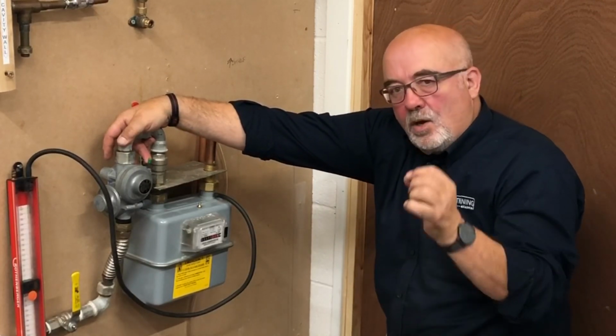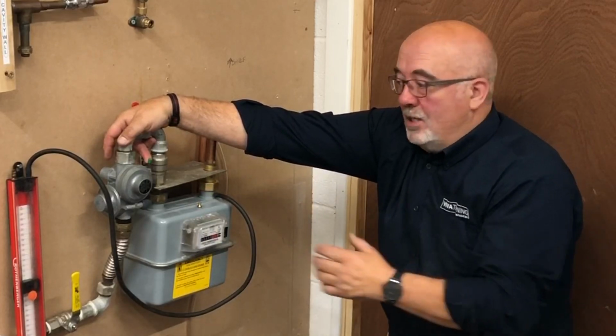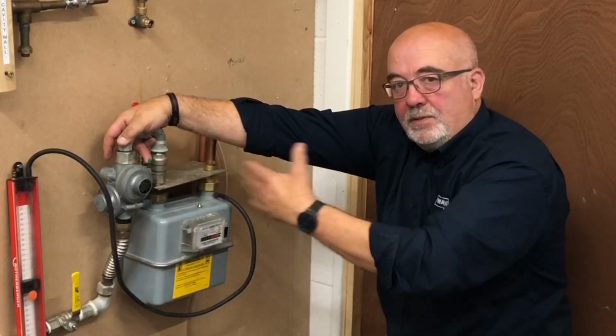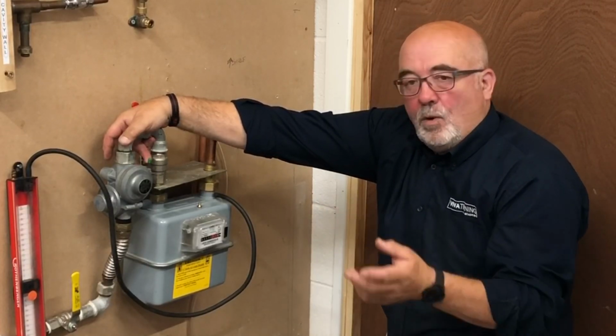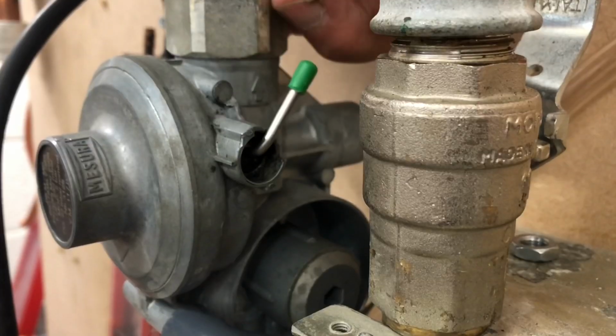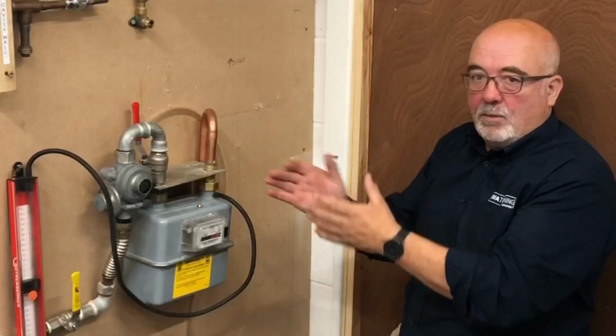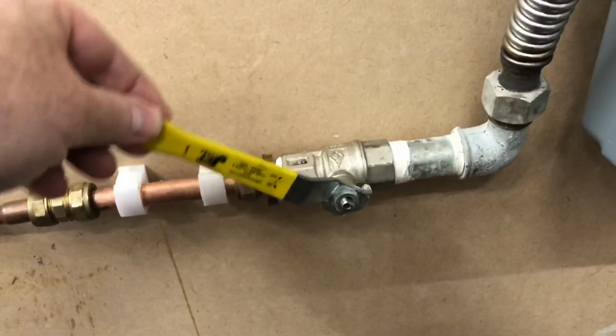Don't forget here, we're testing a high pressure system on a low pressure gauge, so you've got to be able to get that connection between the two of them. It'll very quickly show if it is passing. After 1 minute and there's no visible movement, you can release that lever and it will close down again. Now you can put the gas on.